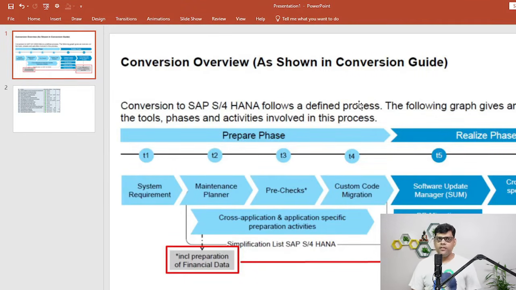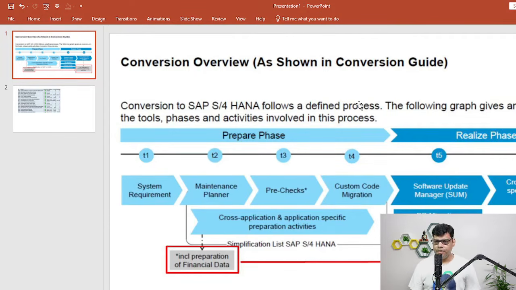But don't think the system will be ready just because the customer is currently using SAP, and that immediately we are going to upgrade the database or the software, then perform certain things, and the system will be upgraded to S/4. It's not like that. We have to perform a couple of activities, and as it is a proper project, we have a systematic approach to follow, performing various activities in different phases.